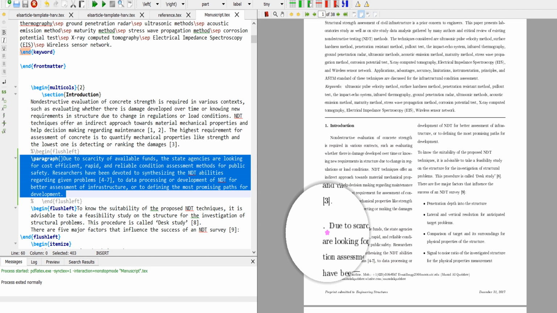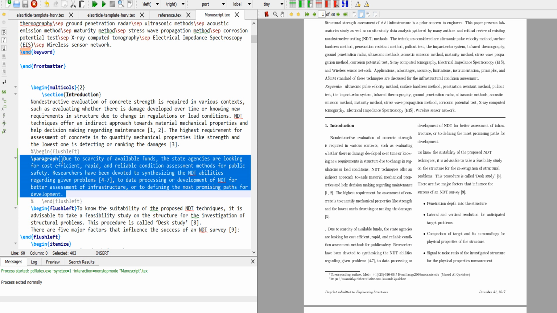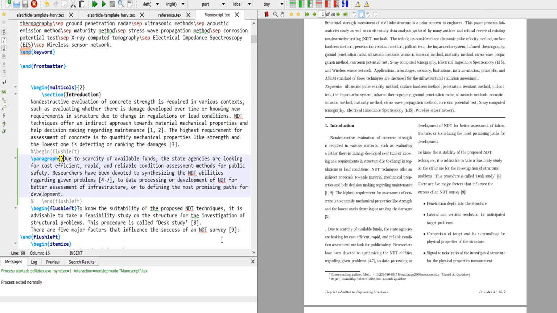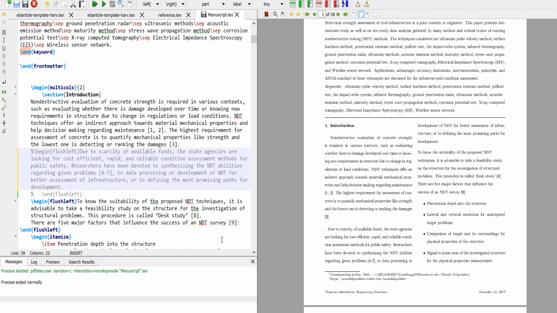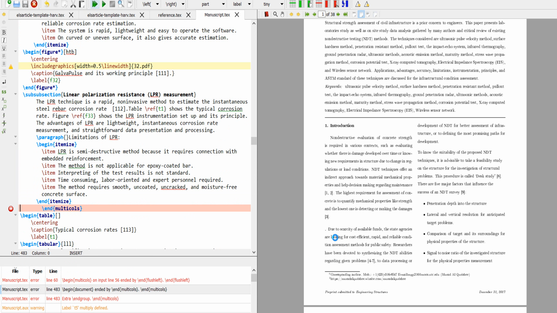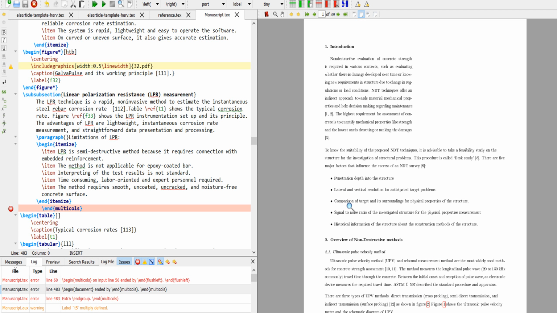To avoid this dot, I use the command begin plus left and end plus left. So it will not begin with a dot in the paragraph. You see here there is no dot.